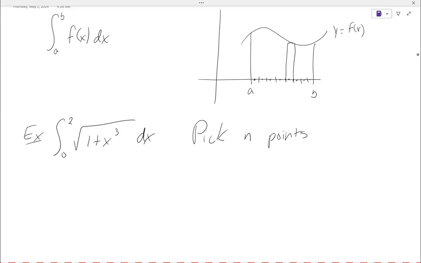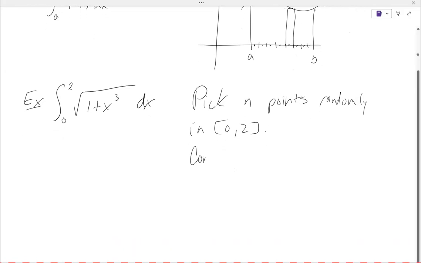Pick n points randomly in the interval from 0 to 2. Doesn't matter what it is. We'll compute (b minus a) over n, that's your delta x approximation, right? Times the sum of all of those heights.